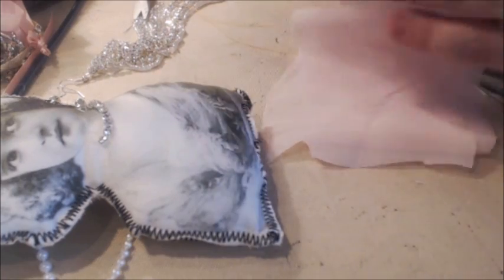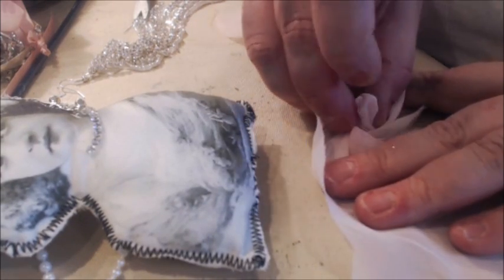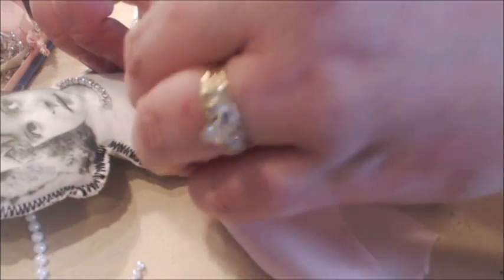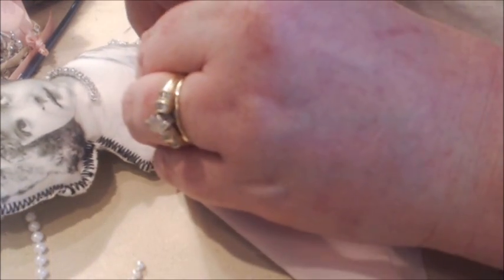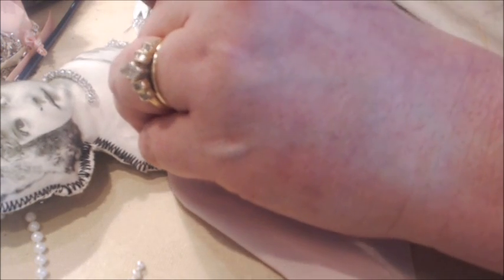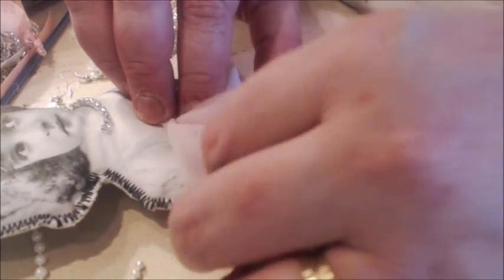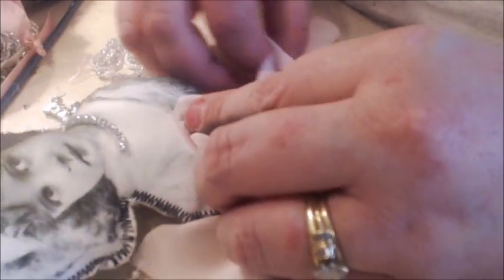Alright. Now, as you can see here, there is like a little chiffon bunch right there. So I'm just going to kind of twist this like that and hot glue it twisted. So I'm going to also twist and hot glue this end, sorry, like that. Now see, it's like a little twisted chiffon rose.